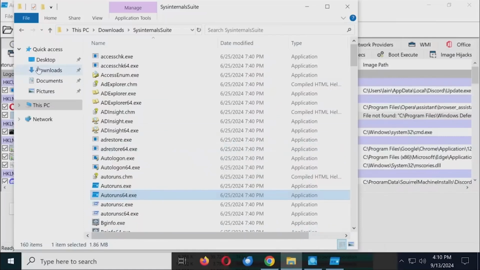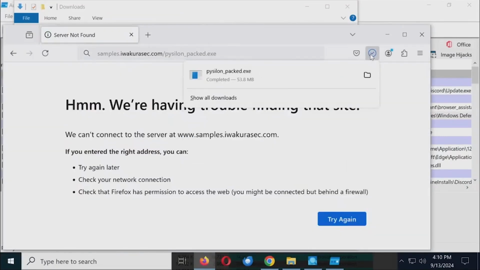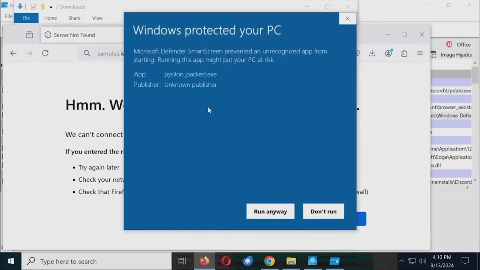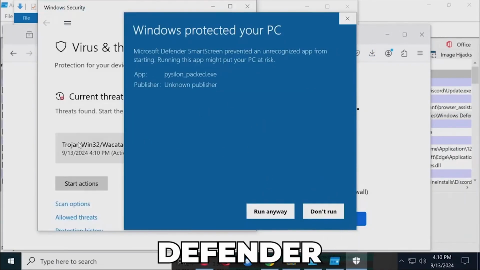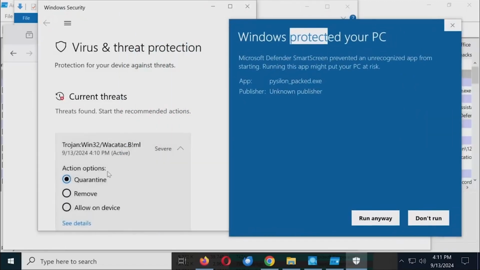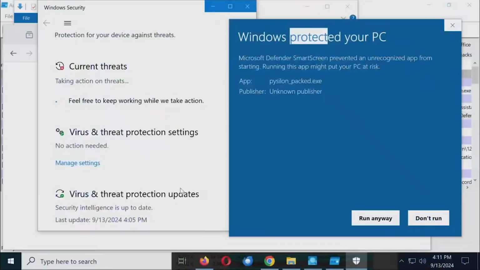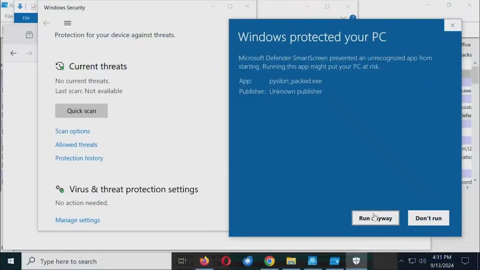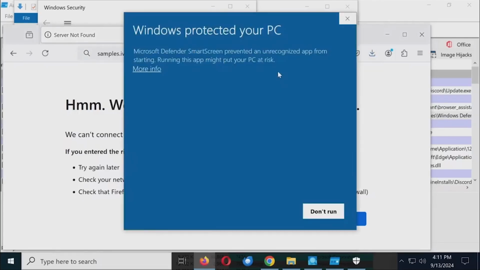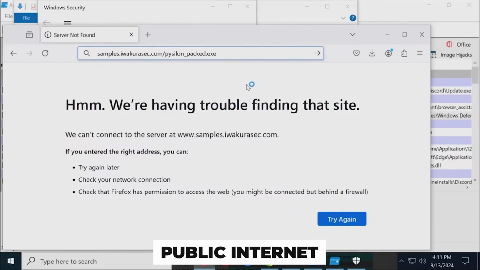Now in a second, we're going to run a malware sample to show how that can change. Now this is a special PyCylon pack, and of course, SmartScreen doesn't like it, and Defender actually does warn us that this is a threat. For whatever reason, it seems to currently like to call RATs whack-a-rat, which doesn't make a ton of sense, but this is in fact a PyCylon that is packed using a different tool. It uses Nuitka instead of PyInstaller, and don't worry, this is a local network setup.